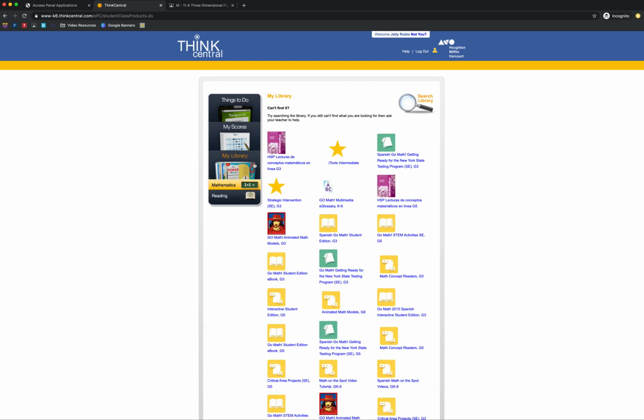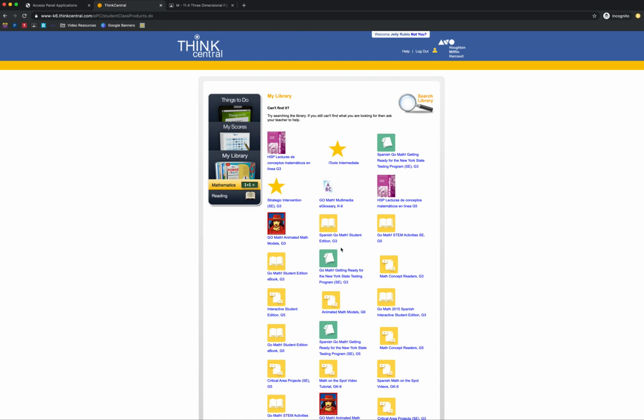Now, in here, this looks a little confusing. I'm only going to show you 3 things. For some reason, I don't know why, we're getting a whole bunch of G3s, which is grade 3. And if you'll notice, we also have G5, grade 5. I tried changing this on my end, it would not let me. So just make sure that when you're coming in here, take note of the G3, G5. You don't want to be in grade 3.